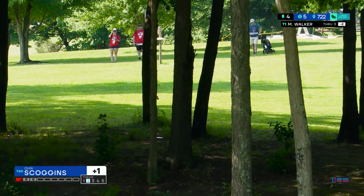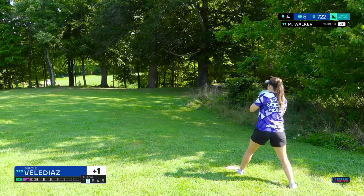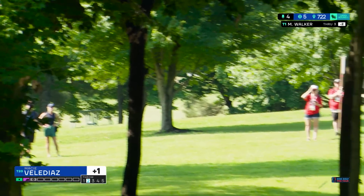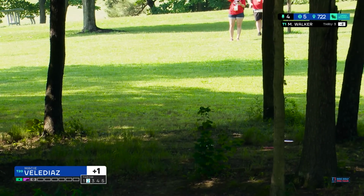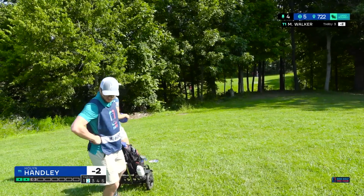And you really want to make sure there is one way you can get across by laying up before the trees, but you really want to, in my opinion, protrude into the trees, like you can see Macie doing here. Get that disc to go past that first line of trees. Yeah, the first line. You don't want to go much farther than that. It starts to drop off really quick.